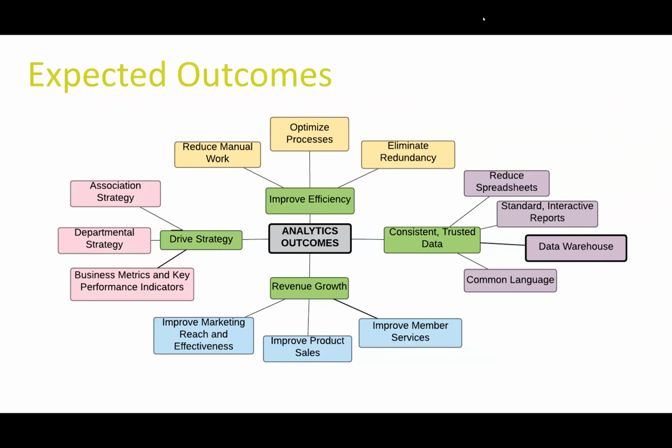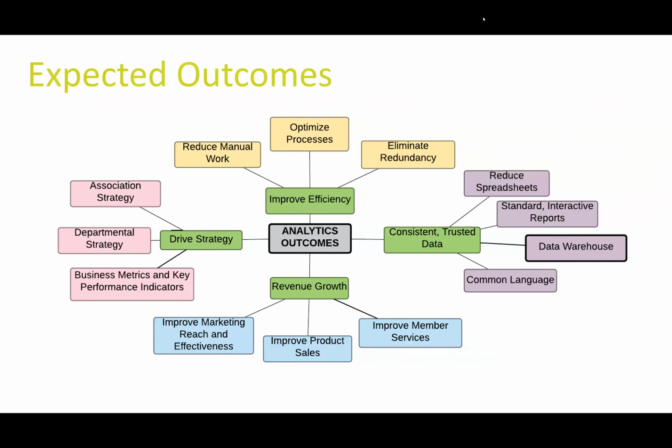having a common language. This is something that is often kind of skipped over, but is everybody defining a member the same way? And use Excel at first. Simply start a data dictionary using Excel. Get everybody on the same page. How are we defining the key things that we're talking about at our association? And making sure everybody's on the same page internally. That could really come into play when you're reading a dashboard, making sure that everybody's reading it the same way. That goes back to having a common language.